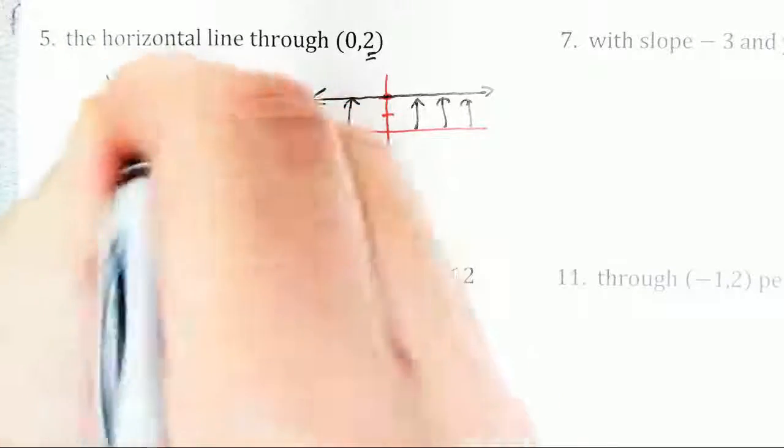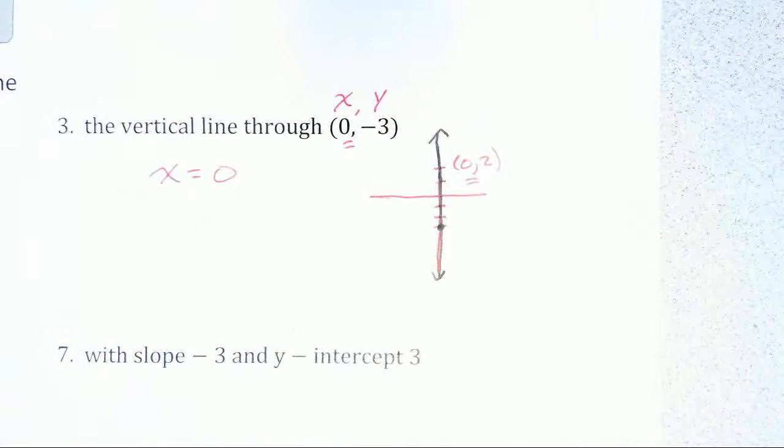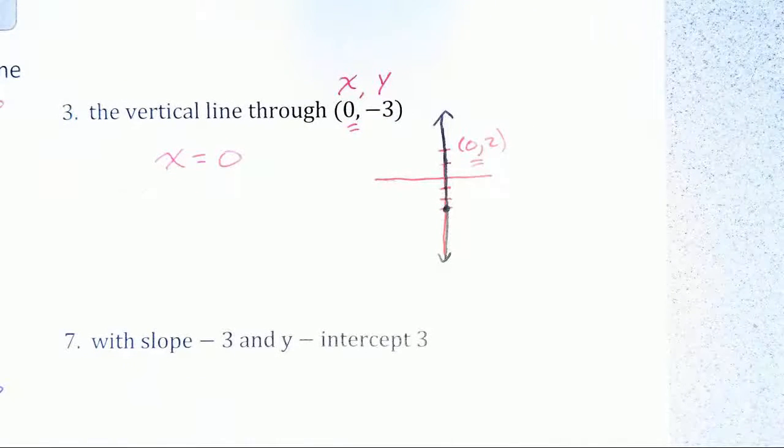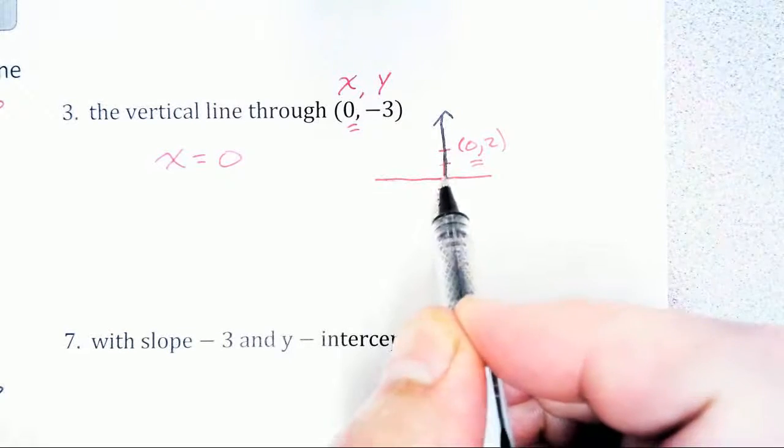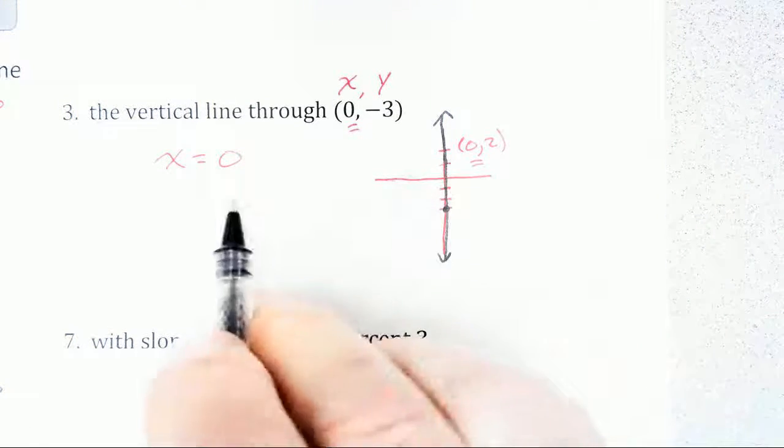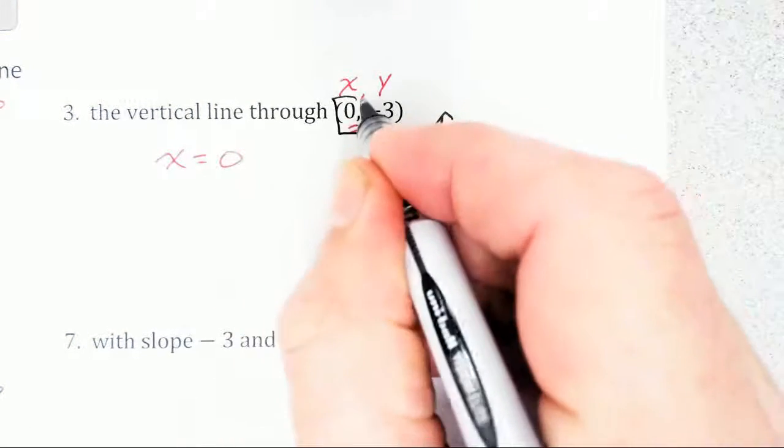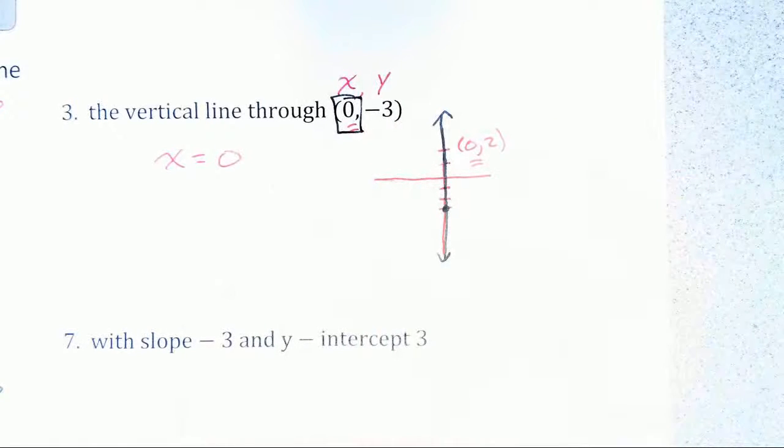If you're thinking of this one in those terms, you would say the graph is always to the right 0 or always to the left 0. Our right-left variable, x, is always 0.